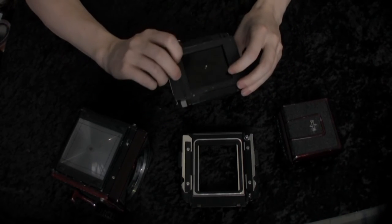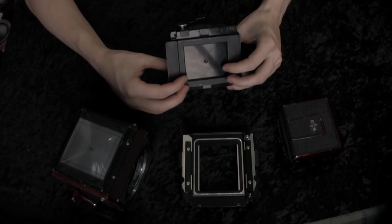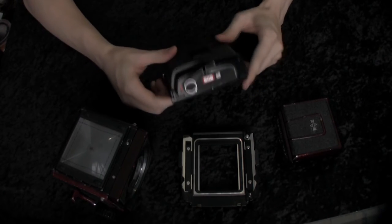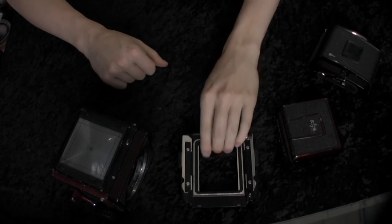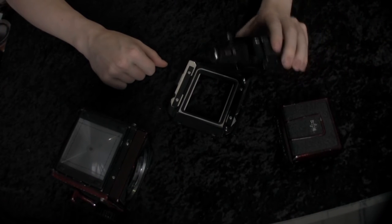This one actually doesn't have a dark slide, which is sort of a pain. It costs $10 or $20 to replace, and this thing only cost me like $20 or $30 to begin with. And you really need one, otherwise you can't take it off your camera without totally exposing the frame if it's a piece of slide film. So you need one of these to be able to attach the 120 or the 220 backs.